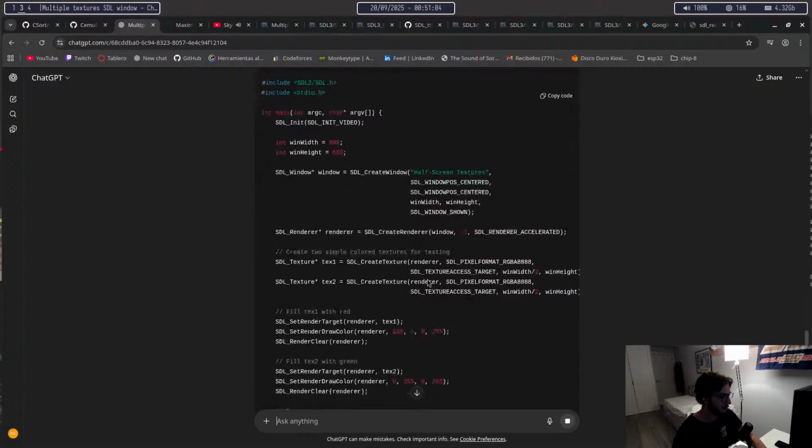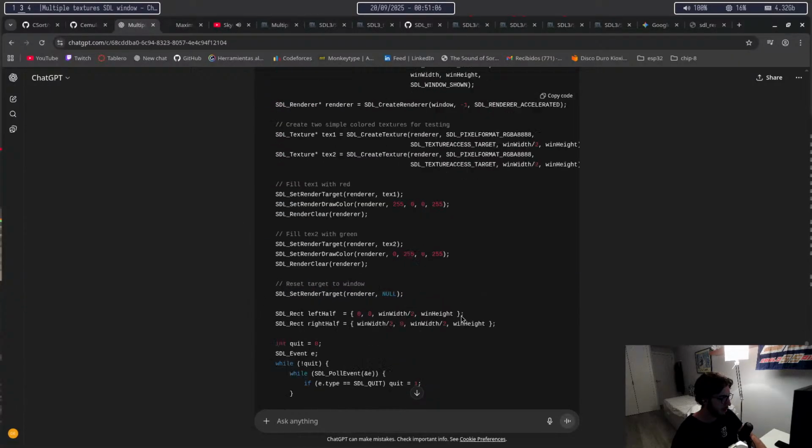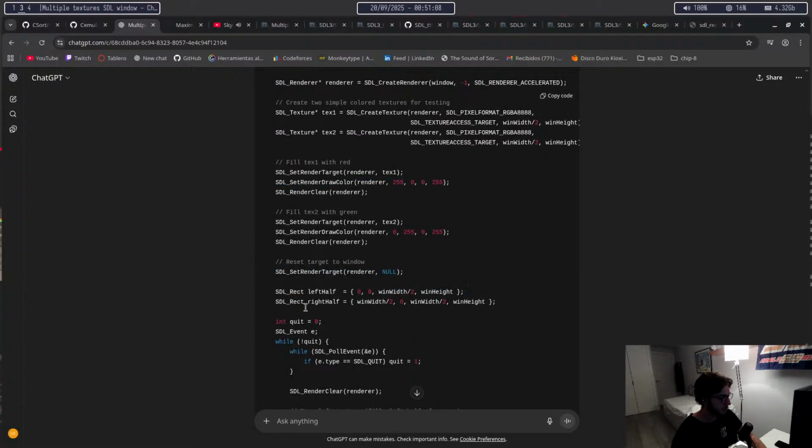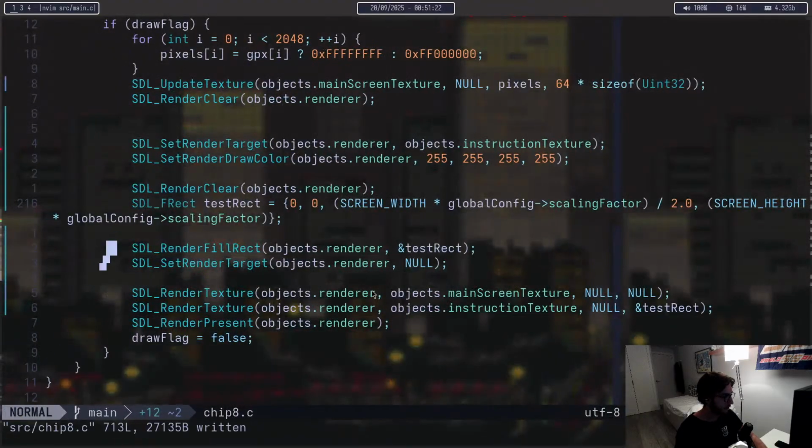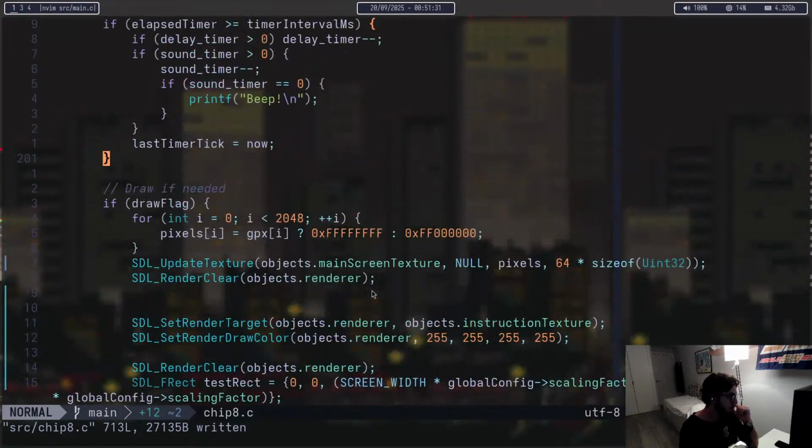Whoa, okay, so I create my window, my thing, and then I do this left half. Shit, but how am I gonna do this now? You're not really giving me much here for the texture. This is kind of what I have here.